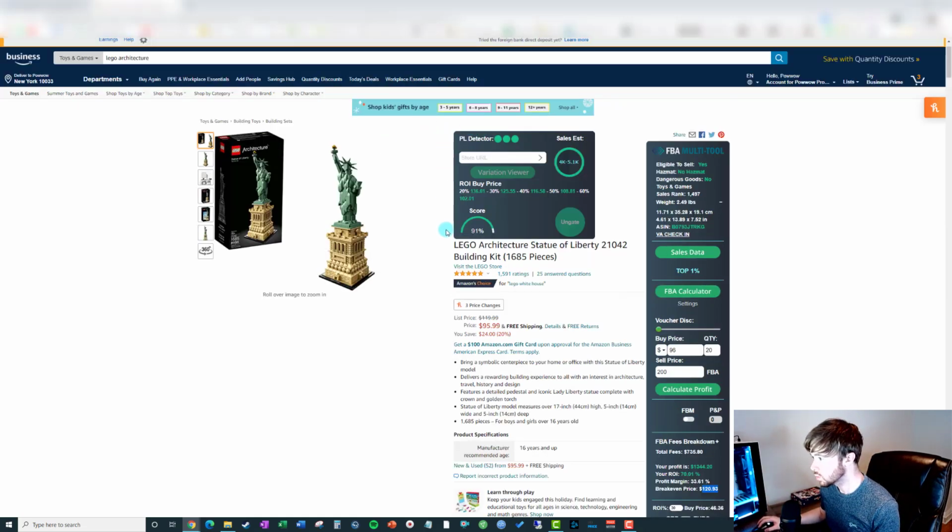Now I'm going to come back up real quick to this middle box, and this sales estimator. This is such a great piece of functionality, and it's hidden away right here. I mean, obviously it's right in the center of the screen, but it's just a small little snippet. You might not even pay attention to it, but that's just amazing stuff. It has 4K to 5K estimated sales. So this is the estimated number of sales in a month, over 4,000 units of this set.